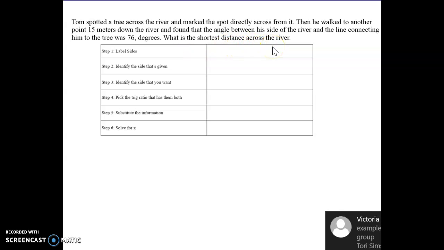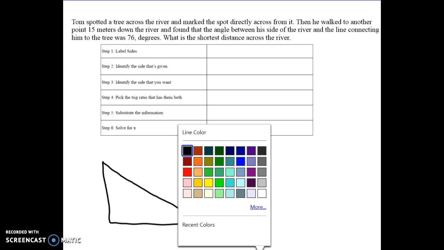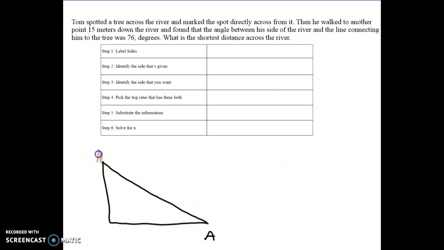With word problems, it's always important to draw out a picture. This makes it easier for you to rationalize what you're seeing and how the words can relate to the picture. So the first thing I'm going to do is draw my triangle. I'm going to label this point A. This is where Tom is looking at the tree, and I'm going to draw my tree. I'm going to get my color brown, draw my tree here, so I know it's my tree, and then some green. And this is Tom. A is Tom.